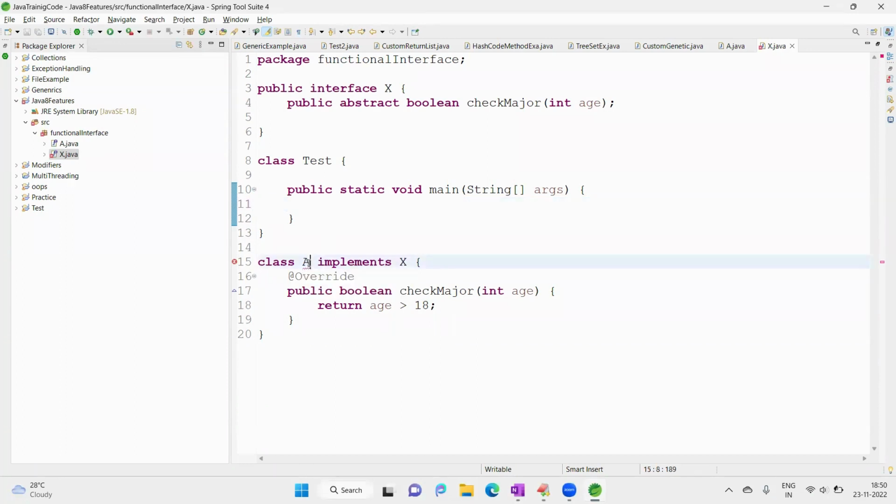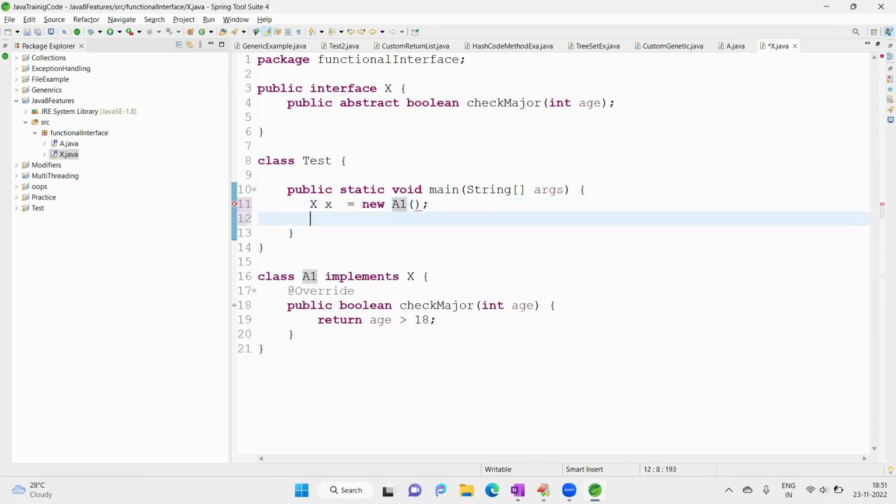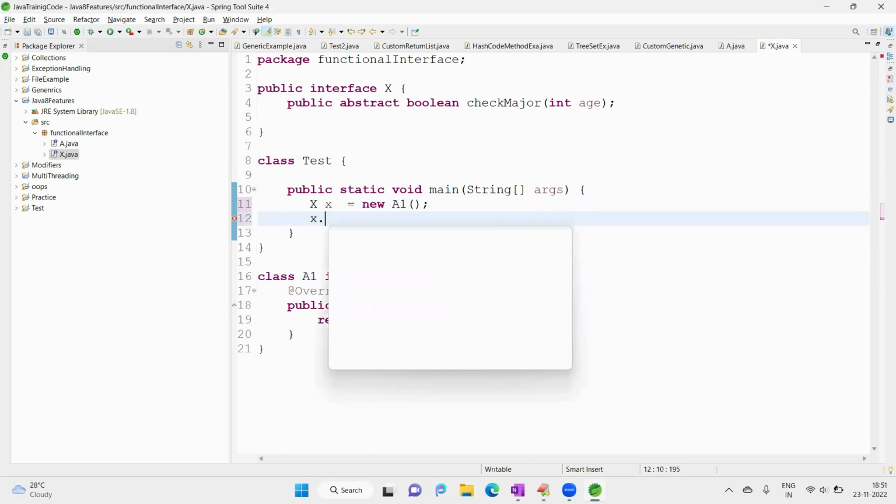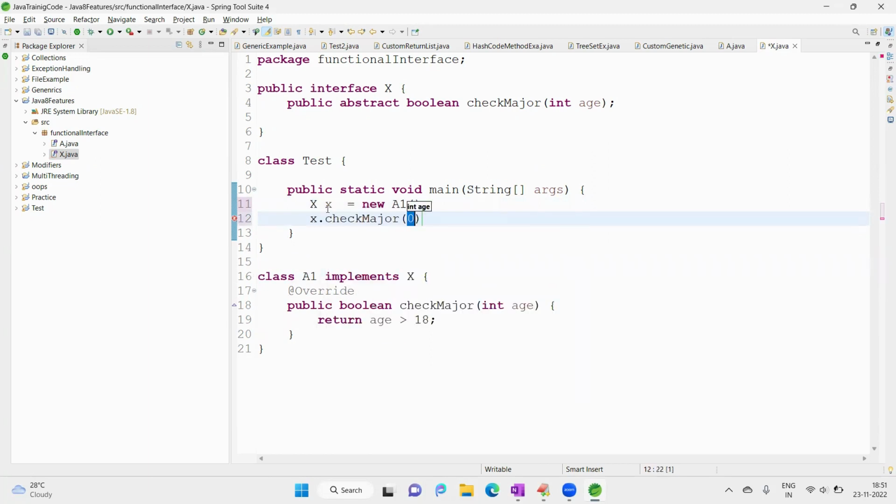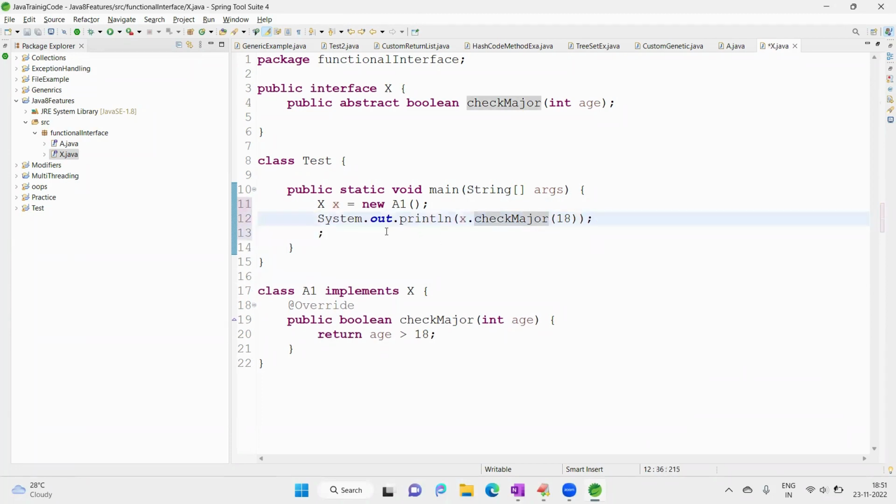Class A already exists. Okay, A1 I'm taking. Then I'll take an interface reference: X x = new A1. Now call x.check measure, providing 18, and print that directly.